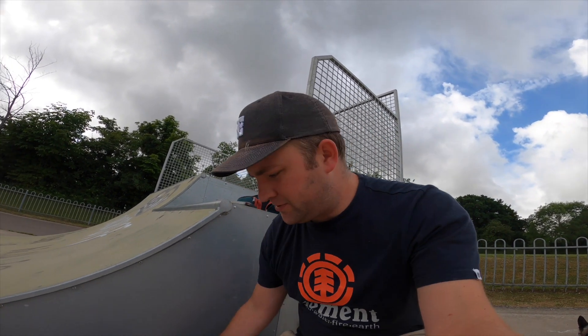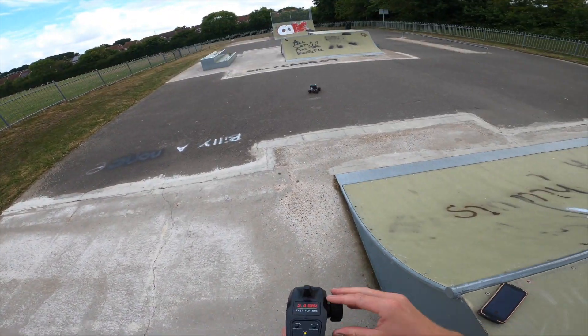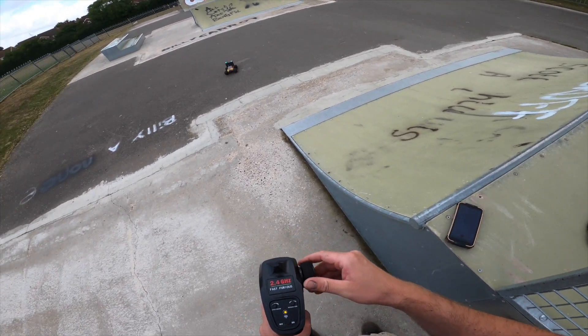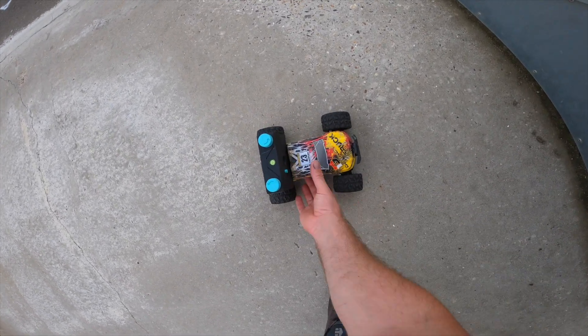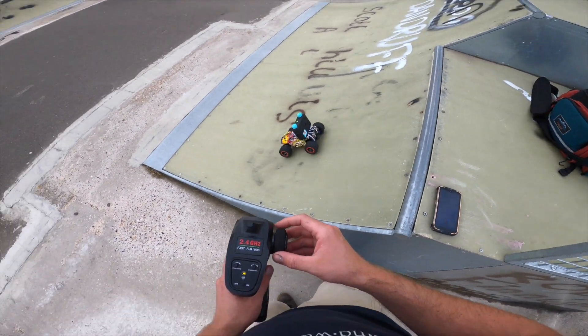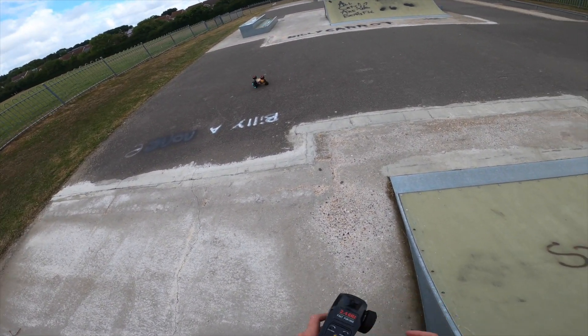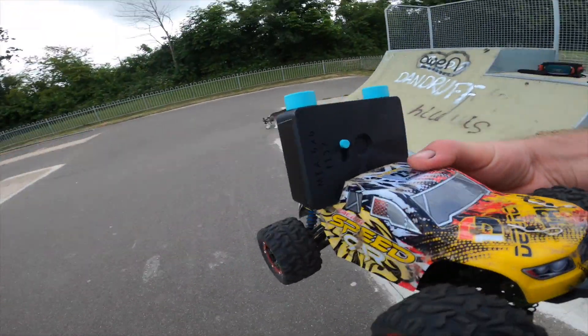Okay, so that's exposure one done. Let's get this thing moving — let's open this up and do about a ten second exposure again. So there's our first little crash. That's why I've put the tape on it, because that could have ripped the back off. I'll try a couple more of these and then maybe try something a little bit different.